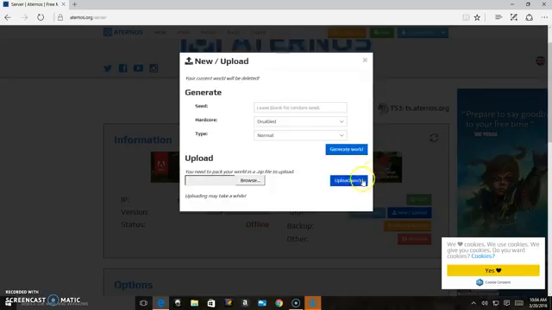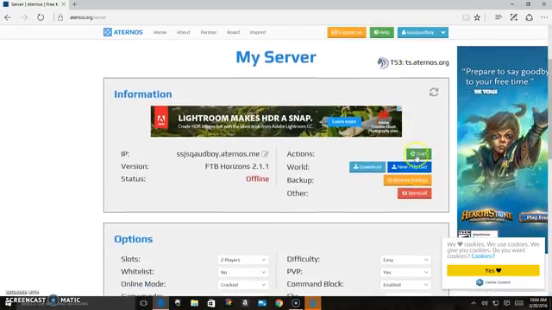So when you've got all that stuff set up, you might want to push new world, and it's going to have the stuff. If you already have a world, like if you download a map, you'll put it right here, then you will upload world, or you can just generate a new world. You can choose what you want: flat, large map, biomes, all that stuff, or you can type in a seed. Doesn't matter. Then you're going to push start.